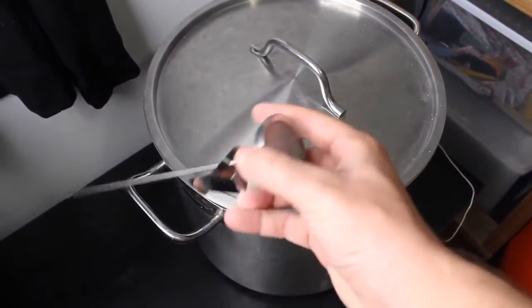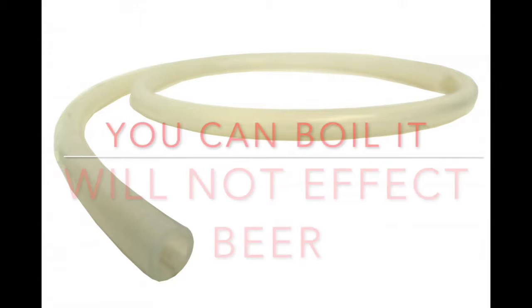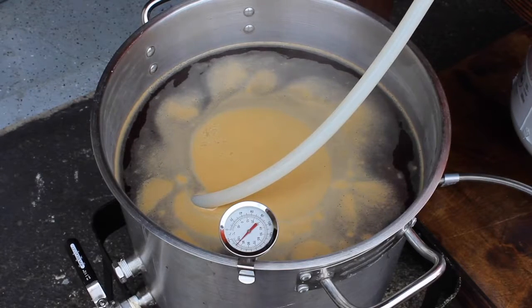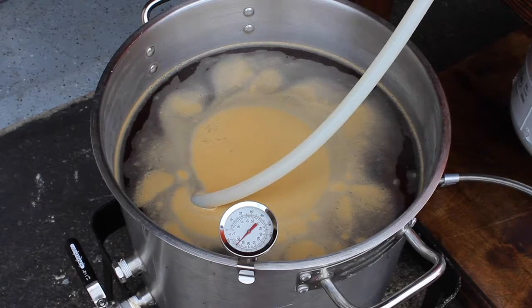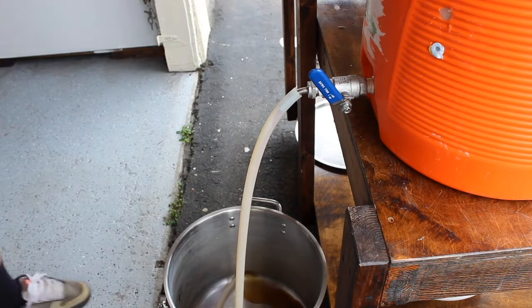Next, buy five to ten feet of silicone hosing or tubing. Homebrew silicone is about three dollars a foot and is good up to 220 degrees, which is great because water boils at 212 — that means you can clean it by just boiling it. Pharmaceutical grade silicone can handle up to 300 degrees but runs about ten to fifteen dollars a foot, so don't worry about that right now. Your homebrew shop should carry homebrew grade silicone, and silicone is good forever.